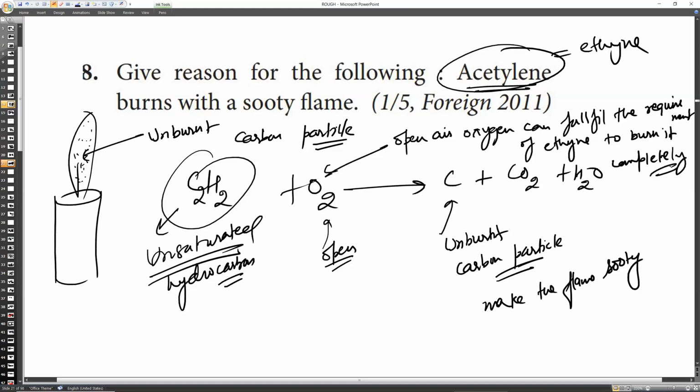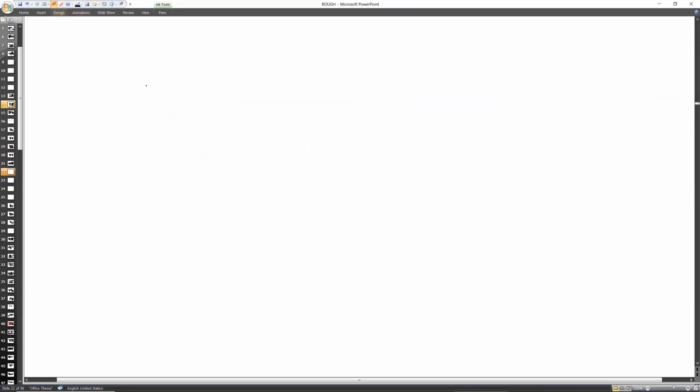Okay, another question that is asked: why do welders use an extra supply of oxygen? The same question comes in examination, and we have written it in the copy and the notes. Why do welders use an extra supply of oxygen while they are using acetylene gas? Acetylene is the common name, acetylene gas for welding purpose. You know that acetylene gas is an unsaturated hydrocarbon. Again, acetylene means ethine gas.